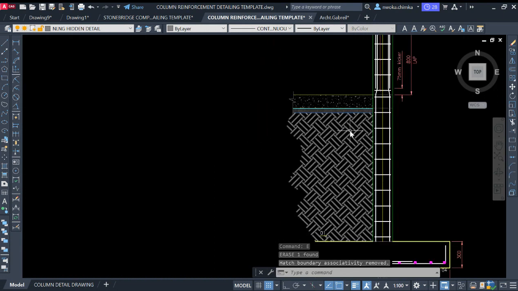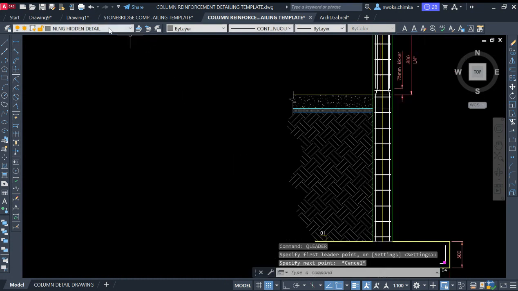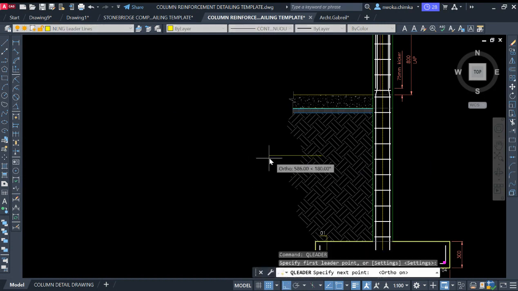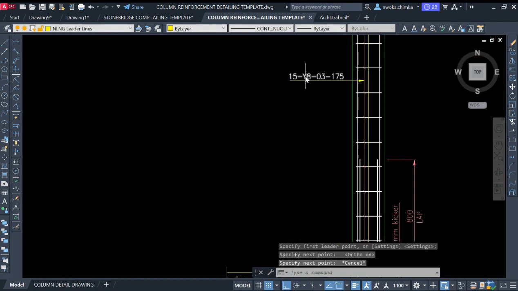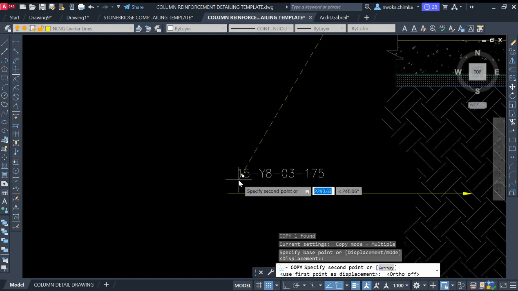So right now I can call this out, activating my leader layer, and then activate QL. Click on this right now to call this out. Copy one of these, and based on this, I can change the text name.